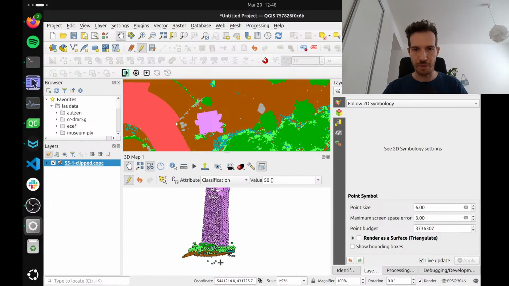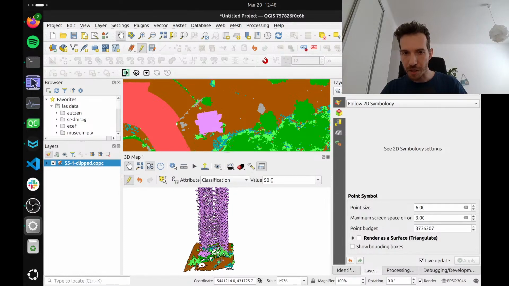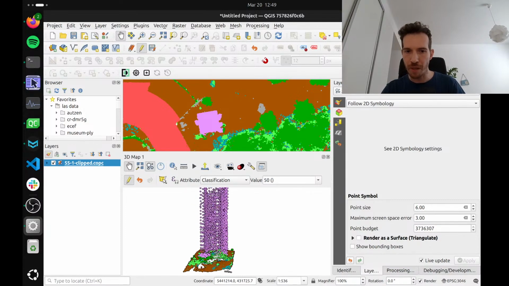Okay, that looks much better. But now I realize there are still points classified as vegetation, but they are probably not vegetation, and I probably want to change those as well.